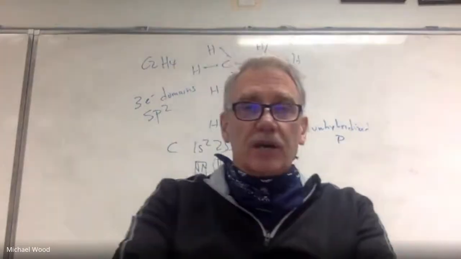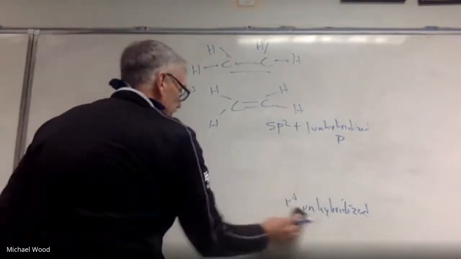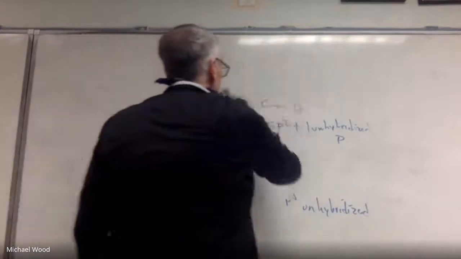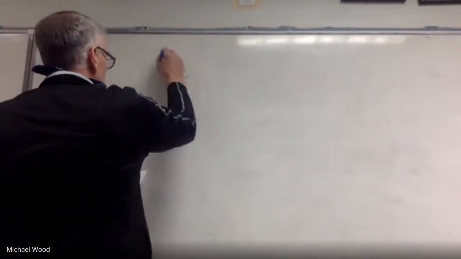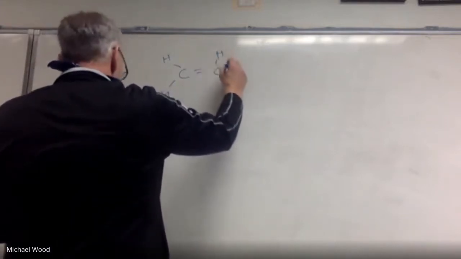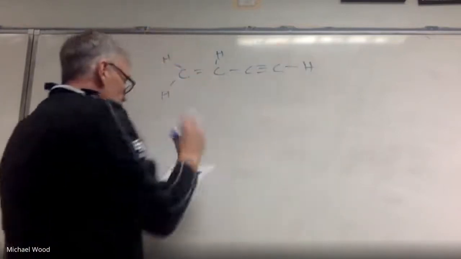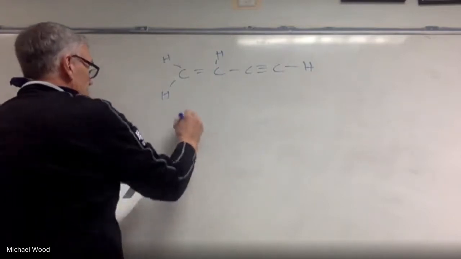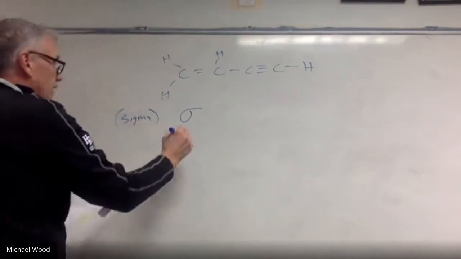Okay, so here's an example. A couple of examples. So counting, and again, this is something that, it's really not that difficult to do, but to count the number of sigma bonds and the number of pi bonds in a molecule. So let's say we've got this molecule right here. So we've got a classic organic molecule, a hydrocarbon. Okay, it's like this. And so what we're going to do here is we're going to count the number of sigma bonds, and the number of pi bonds.